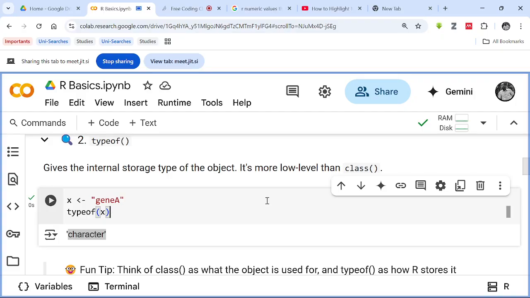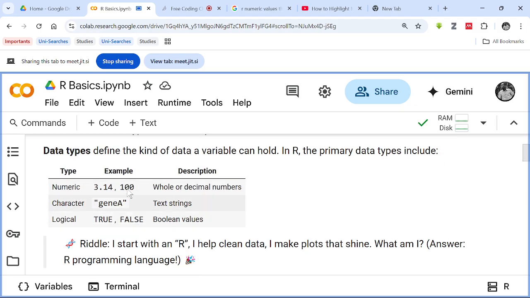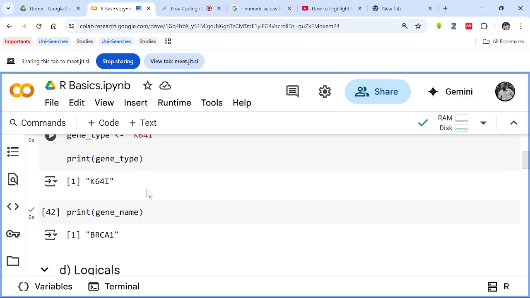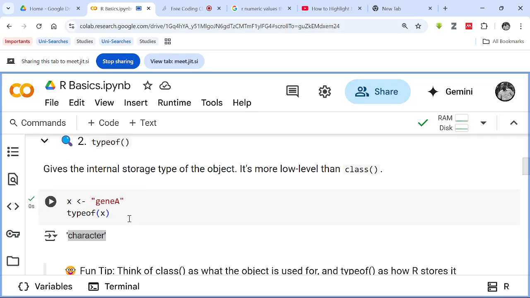If you go back here, I told you guys that numeric variables could be double, or they could be an integer, a whole number. So for a numeric, we have double and then we have integer. The numeric is the high level, whilst the double and the integer are what the machine sees, how the machine stores that variable.